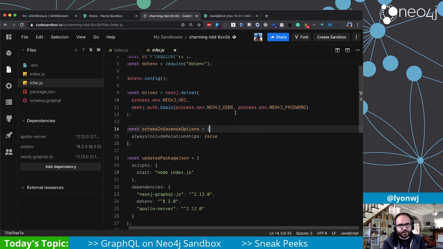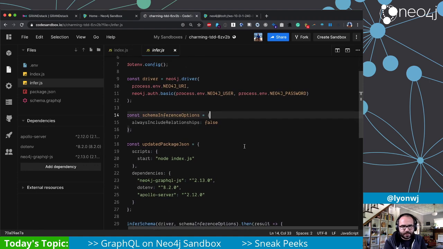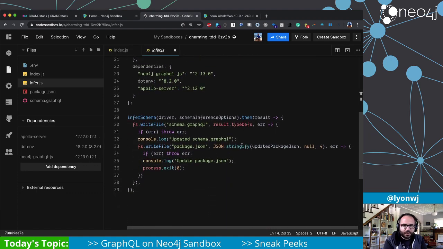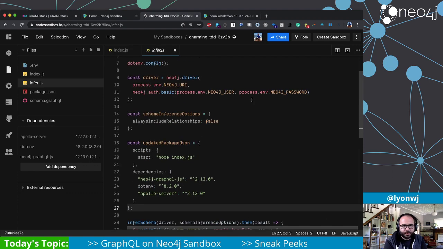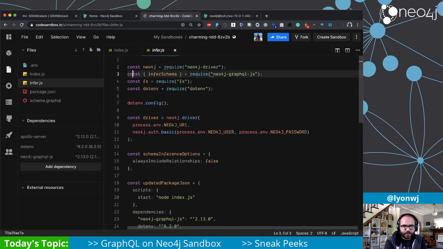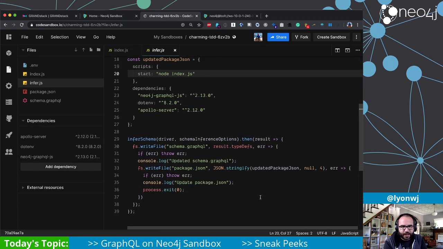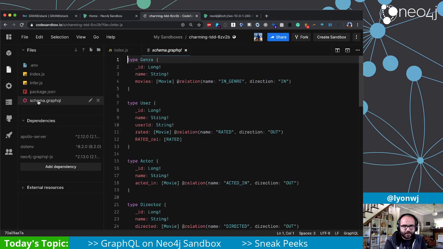These are the credentials for the sandbox instance. And then it's running this inferSchema function from Neo4j GraphQL JS. So inferSchema allows us to generate a GraphQL type definition file by inspecting a Neo4j database. And in this case, it writes those type definitions to this schema.graphql file.